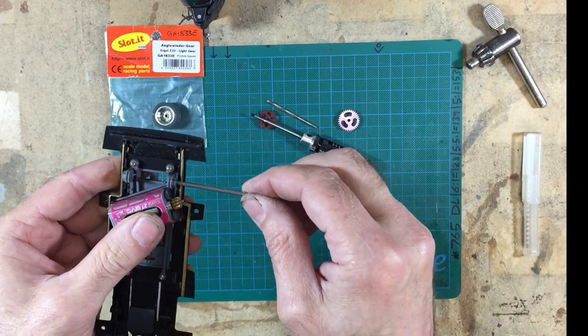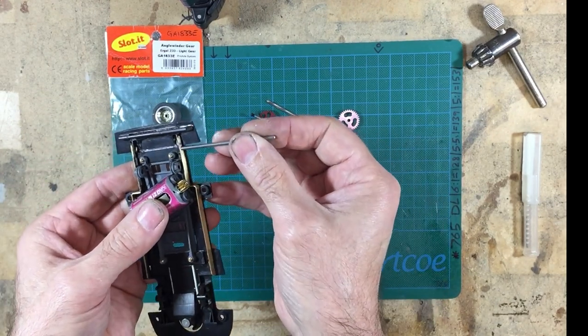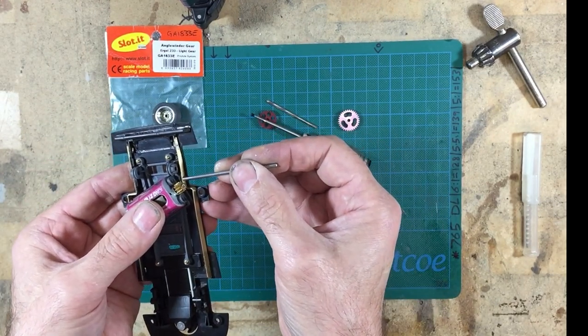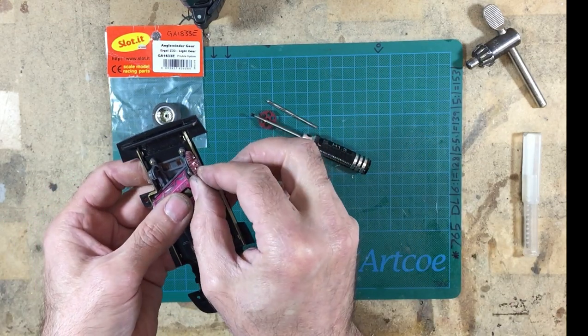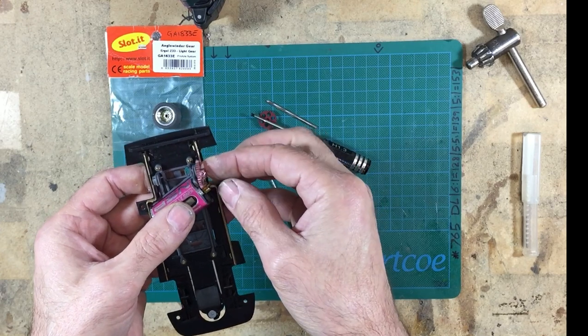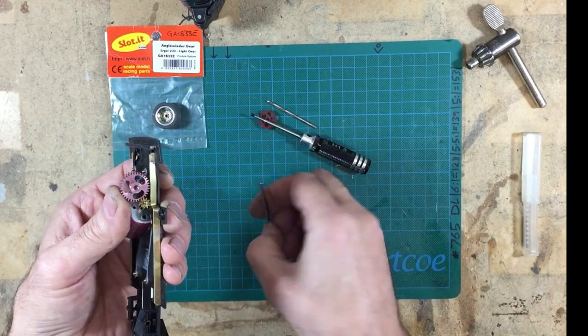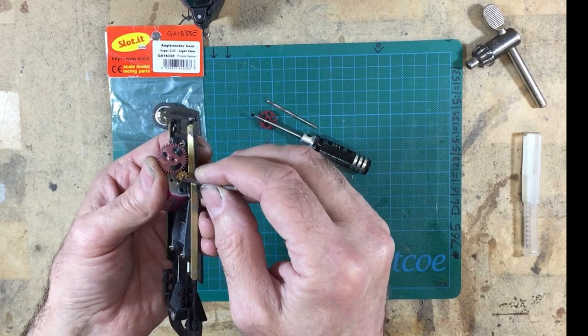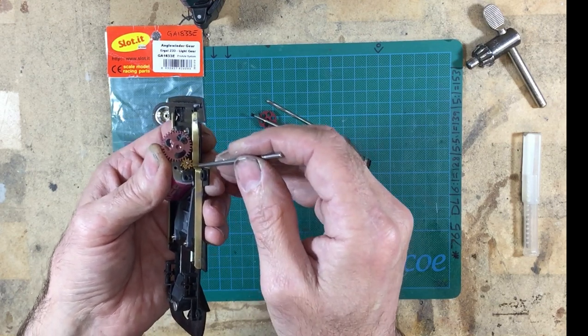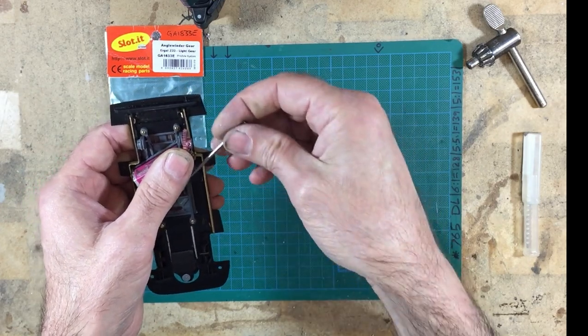So what I've got to do now is liberate this section of the chassis here, put a very small ease bend in there, get that gear so that it drops in to here, and then it'll all marry in. And I forgot to say, this is an 18mm gear, and the 18mm gear marries up to this 10-tooth pinion beautifully, and the angle of the teeth are all in the right place.